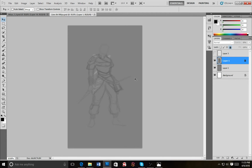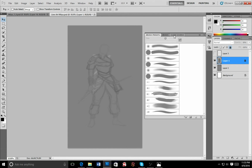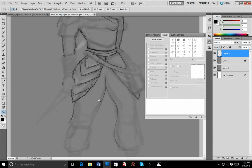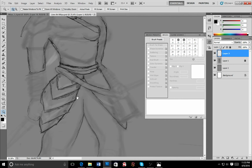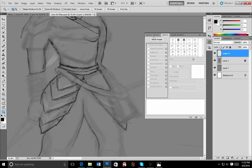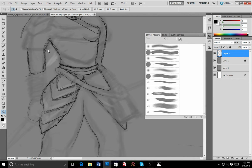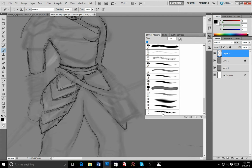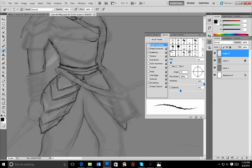So from here, we're going to start on doing our line art. I have an actual pencil, which you guys probably will wonder how I have this pencil when I come over here, and I'll zoom in so you guys can see how I got my pencil set up. Now, I have under my brush presets here, I have it called Pencil, and I made it like this.